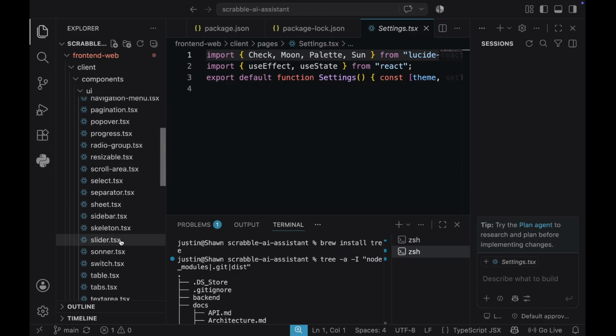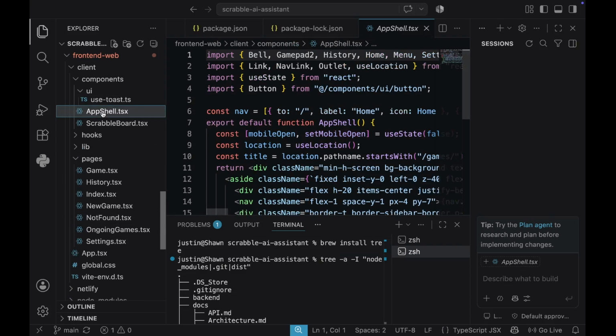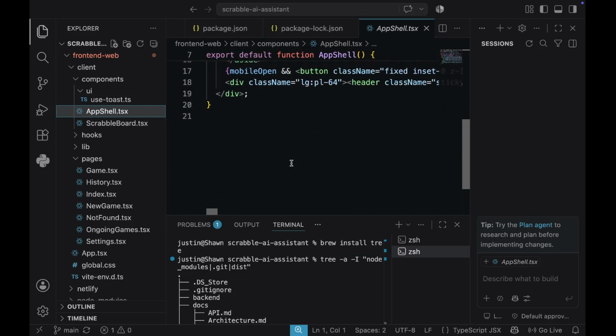So app shell here is basically the main layout wrapper. So this is like the one that contains the navigation, the nav bars, the spacing, the sidebars, the top bars. It depends on how you would like to call it, but yeah, that's app shell. In others, it's like wrapper. In others, it's like the one that you are seeing in the menu or in the hamburger menus.